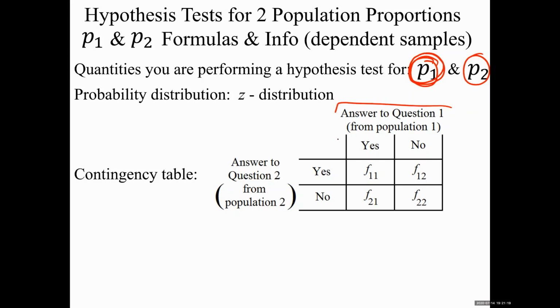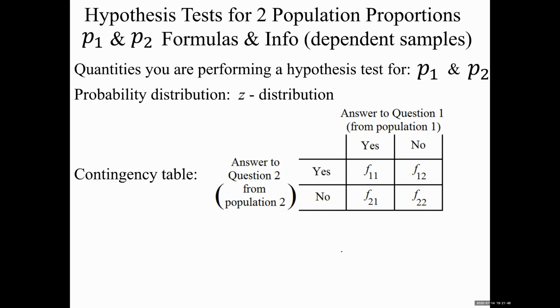Let's say the first question is, do you own a pet? So let's pretend that the populations are the same and the samples are the same. So I ask everybody in here, do you own a pet? You're going to say yes or no. And based on your answer, you're either going to go in this column or in this column. And then the second question I might ask you, do you wear eyeglasses? That would be the second question. And again, the answer is going to be yes or no. So you're going to see yes or no here. You're going to see yes or no here. And then based on the answer to the 2 questions, I'm going to put you in the appropriate box.